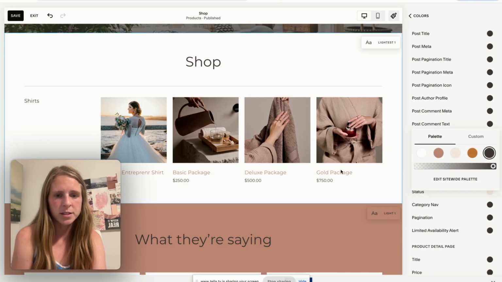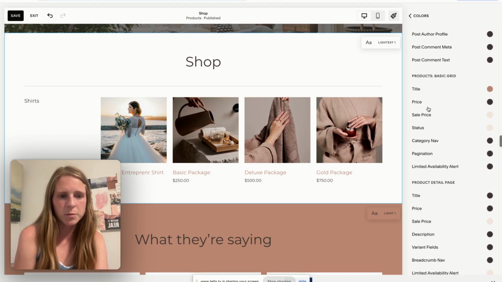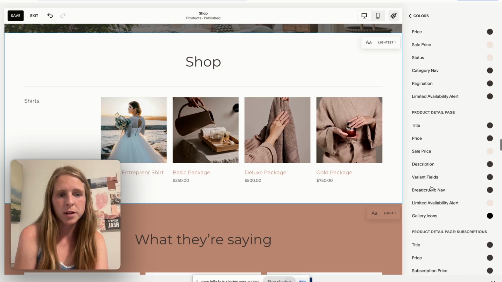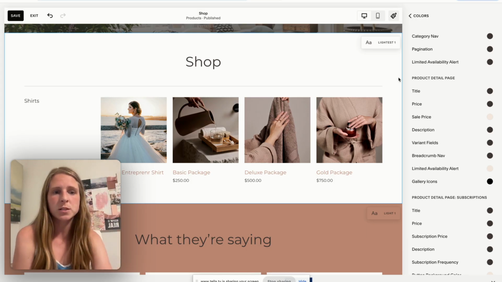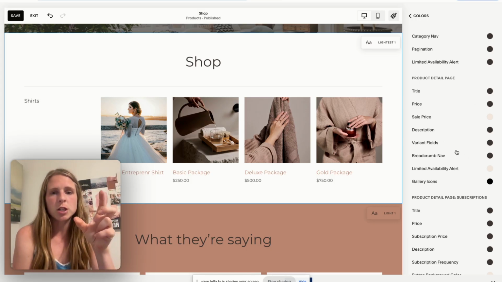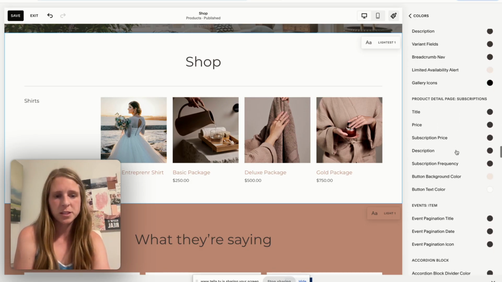The price, so that's the title of the thing right down there if you didn't see that go. The price you could change right down there. So there are some little tweaks you can do in here, as well as like the product detail pages. This is where you would do that, which is once you click on the product and it pulls up, those pages. Just know that if you change it on one of the product detail pages, it's going to go across all the product detail pages. But that's where you do all of those things.